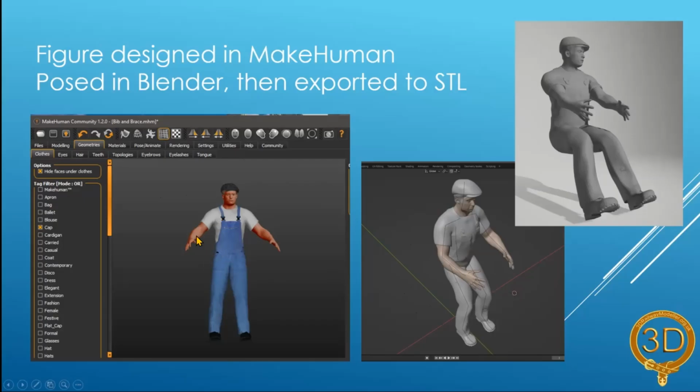From the point of view of starting with a blank, naked body, as it were, and clothing him and so forth, in Make Human, 5 minutes maybe, and then pop him into Blender and another 5 minutes to pose him. It's very easy, and you end up then with an STL file out of Blender that looks something like this. Okay?